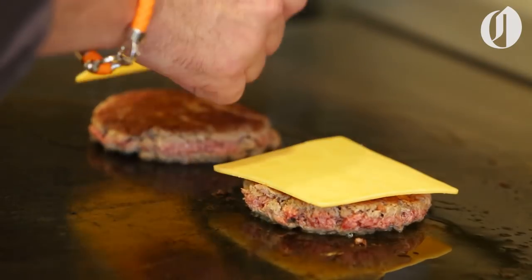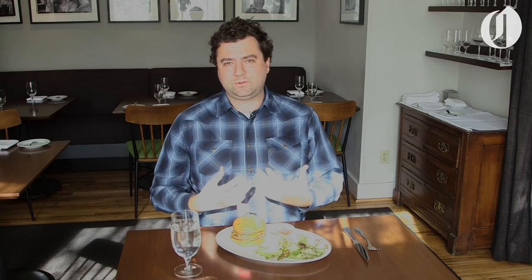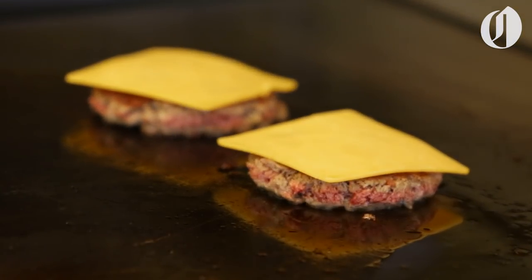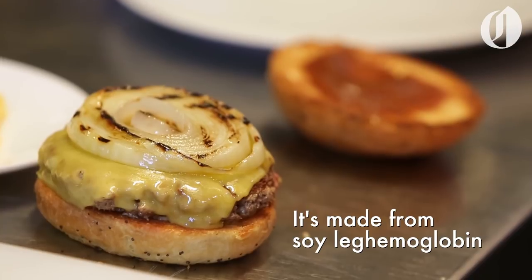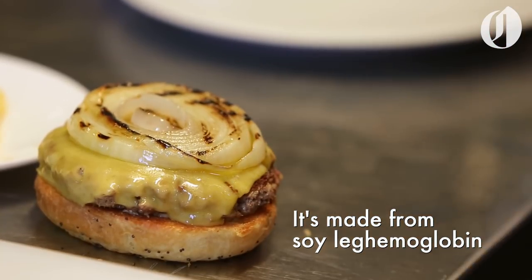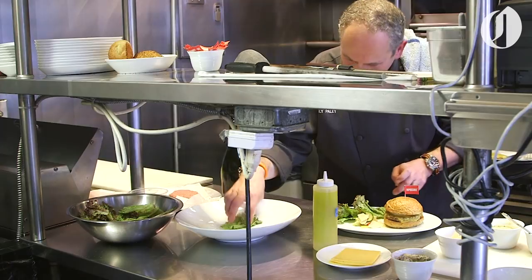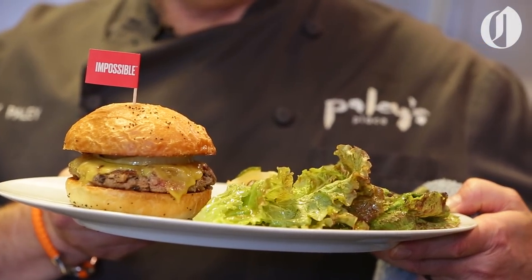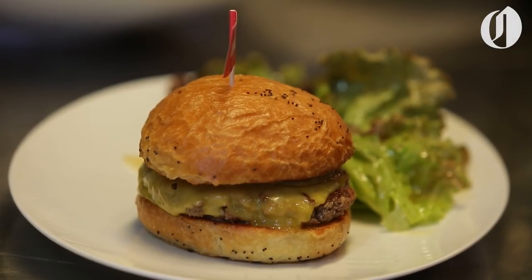The Impossible Burger is a meatless burger invented in a Silicon Valley lab that is meant to resemble the actual taste of beef. So how do they do that? They isolated a globin, a type of protein from a soybean plant. It's very similar in DNA structure to what you would find in beef or even in human blood or muscle. And they were able to isolate that and build a burger around that.